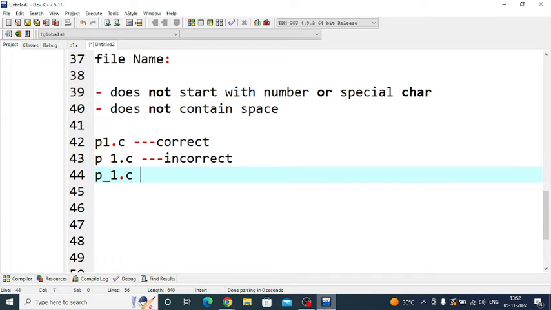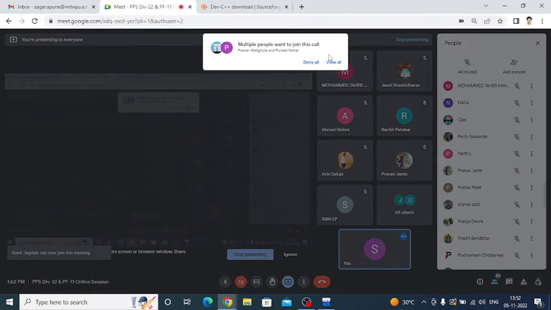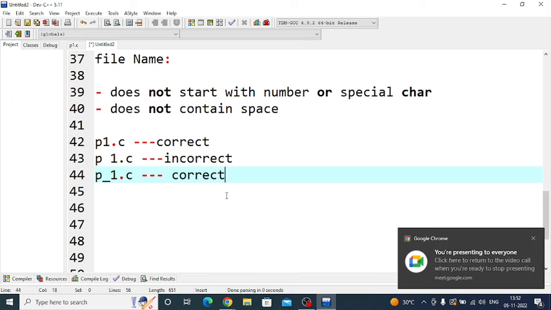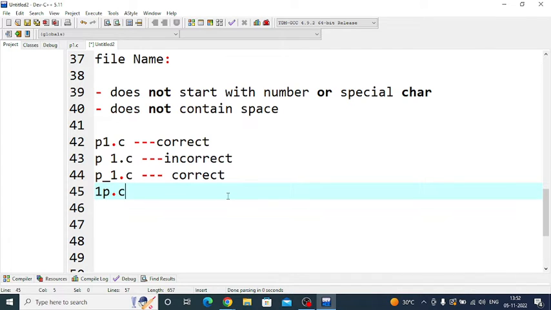This is again a correct way to save your file. Then next, 1p dot c, is it correct? No, sir. No, right? Because a file name does not start with a number. So this is again an incorrect way to give the file name.